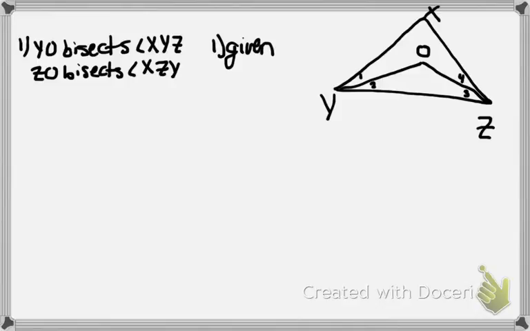Now with the bisector, we had our choice between two different things. We could either state that the two pieces had to be equal to each other, or we could state that just the one piece was half of the entire angle, which is actually the course that we want to use right now, because what we're trying to prove is we want to connect the larger triangle to the smaller triangle. So that's what we want to do.